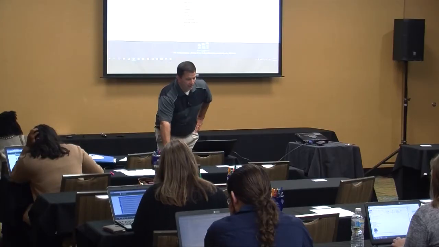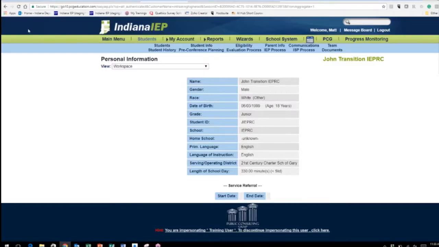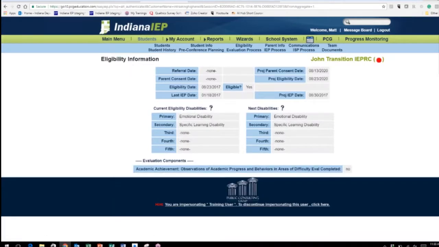So we do have some direction. If you go to our website, we have a move-in process document there that'll walk you through what I'm going to talk about here. But where you want to go is in this eligibility piece. At the top of the page, I clicked on eligibility, and you see this eligibility information screen. Now, like I mentioned, this is a teacher of record account I'm looking at, so I can't actually edit these things here. As a district administrator, though, I can.